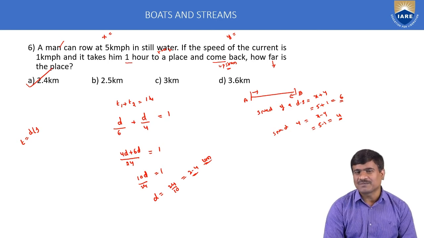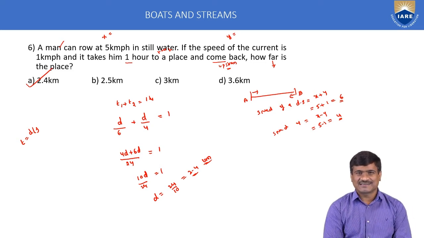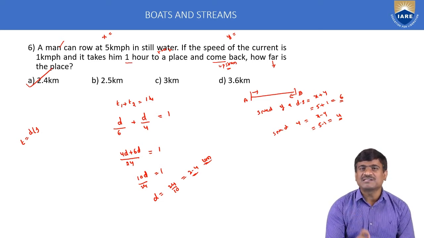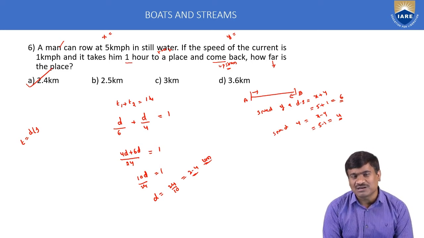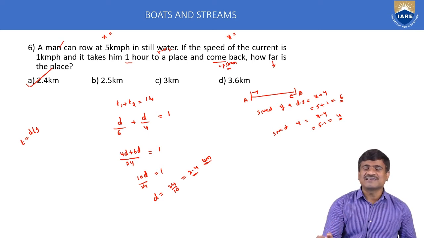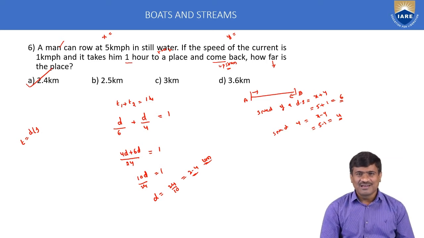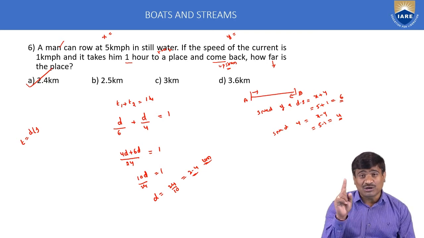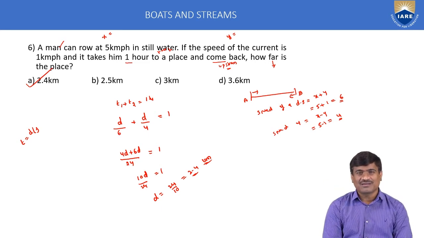In this example, the speed conditions are clearly given. Just calculate only the distance. But from the above information, the term given is same distance, which is nothing but downstream distance equal to upstream distance. That method is also correct. Suppose the distance is constant, downstream distance is equal to upstream distance. When the distance is constant, S1 T1 is equal to S2 T2. In that equation, find only T1, where total time T1 plus T2 is equal to 1 hour.